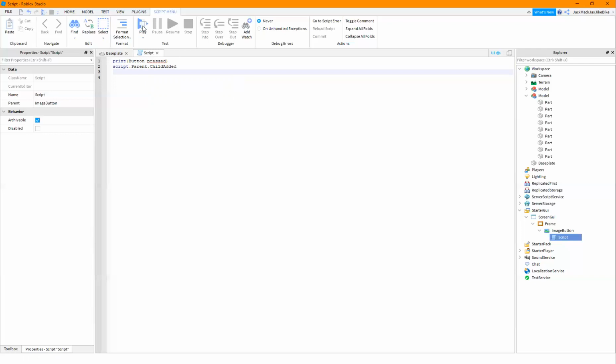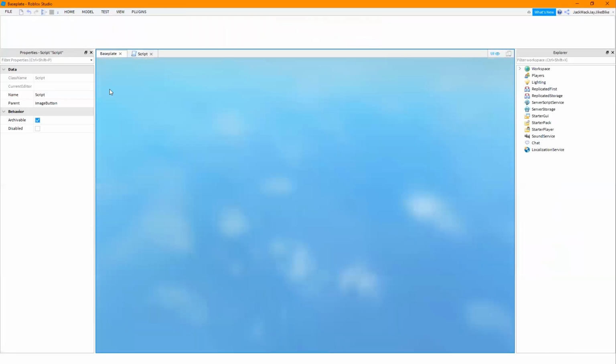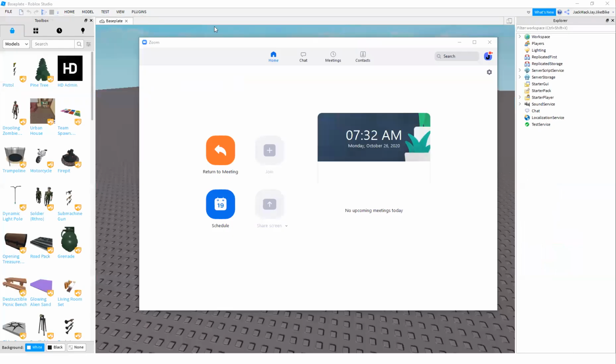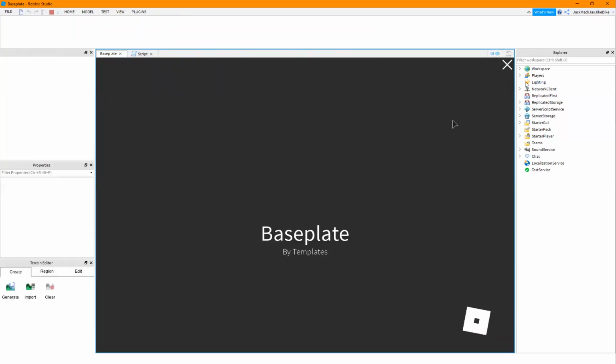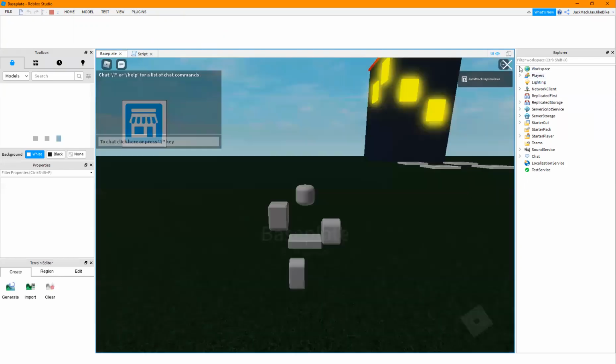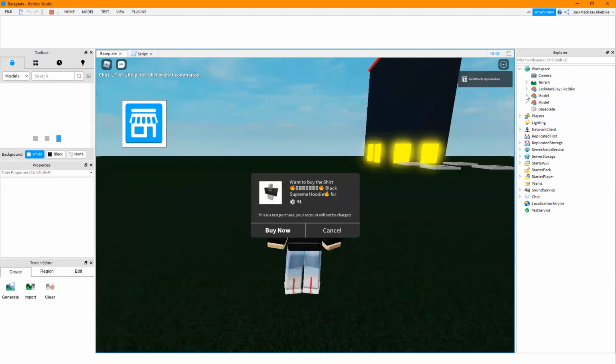So let's play the script so that way a child's added. Now the child should add, but we're going to test our game and check: did the child become added? Was a child added? So let's see.